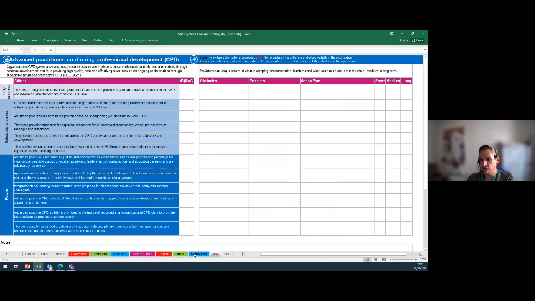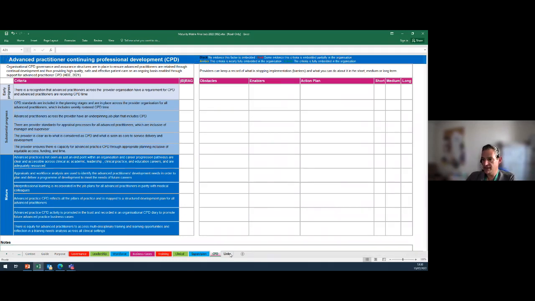What this gives you the advantage of as an organisation is you can complete this. You can go to your faculty leads and say, this is where I'm at. I need support in this area. What can we do to support you in this area? And you can also take it to your trust boards. You could take it to different people, to different levels, specialty level, whatever, to say, look, this is what we need in place to be at that mature level.